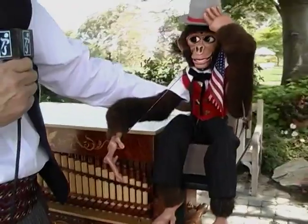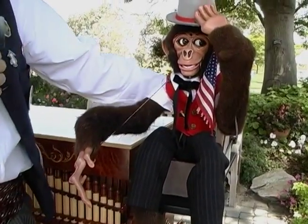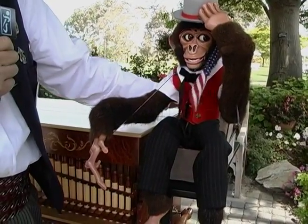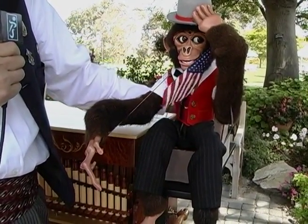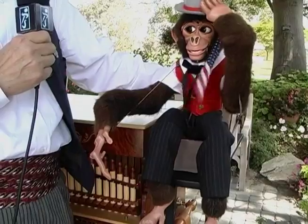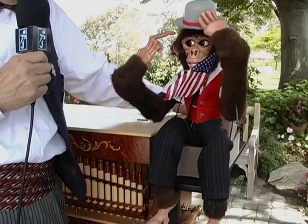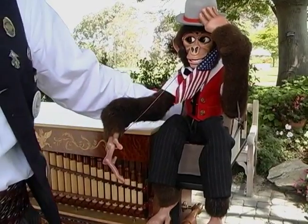For one, his eyes can follow the crowd or the kids, whoever comes along. He can tip his hat. He has something most people can't do, is move their ears and their eyebrows. And he opens his mouth, and if you're really naughty, he'll stick out his tongue at you. And he also can do this, which is a sign over there in Europe of somebody who's crazy. So he does that for us. And again, he's lots of fun, and once you get him, he's of virtually no cost.